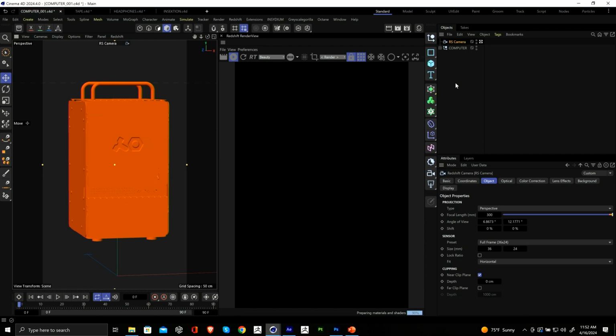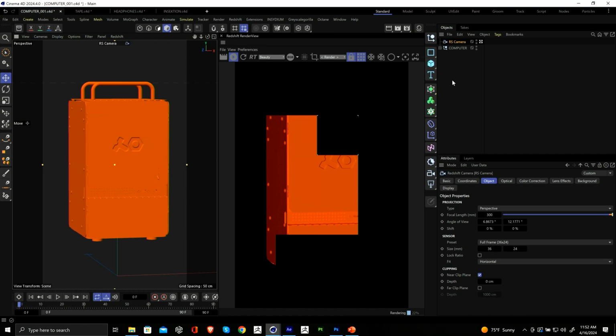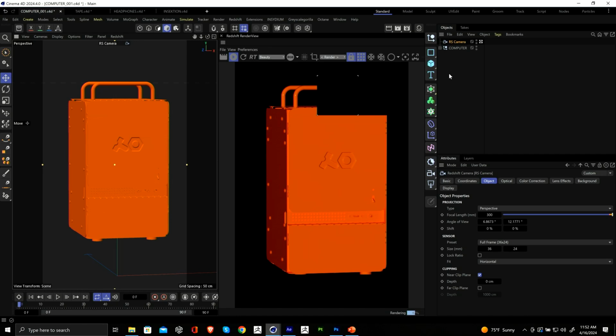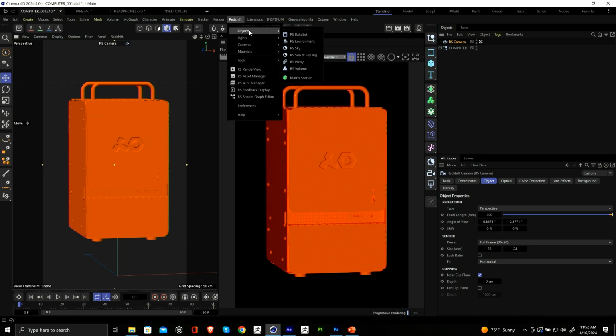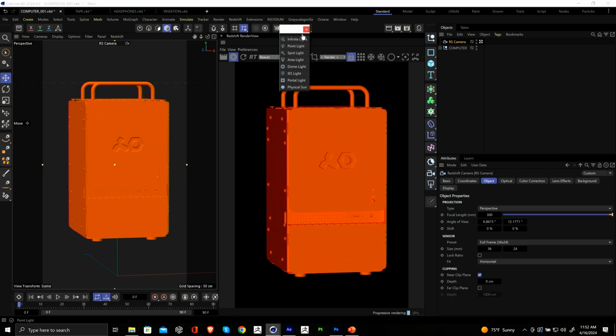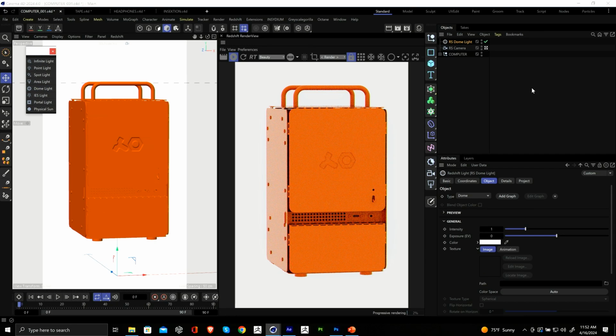The first light I'm going to add is a dome light. At the moment this is just the default light, so I'll turn that off and put it on progressive. Let me throw in a dome light, and at the moment that's lighting everything in the scene. It's basically a huge softbox, so a bit unrealistic in terms of the lighting we want.